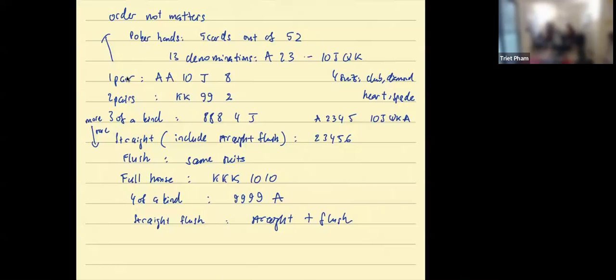All right. So let's start with one pair. And here, note that we're not counting the probability, we're just counting the number of ways we're going to get one pair. And of course, as we talk about these things, you'll see that the count will get smaller and smaller as we go down, because it's going to be more rare.